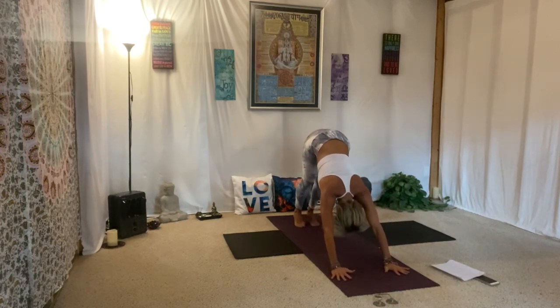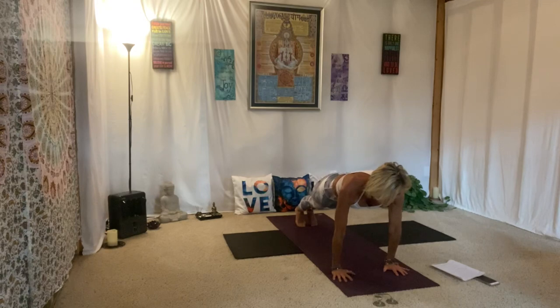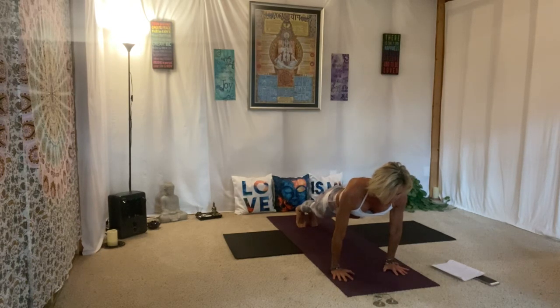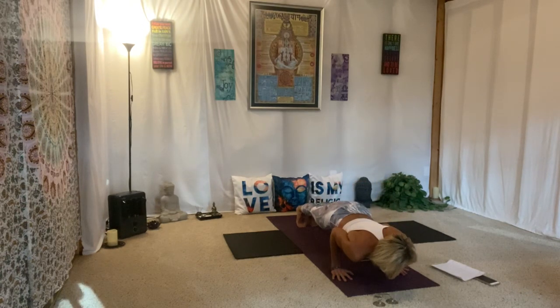Facing dog. Bring it out to plank. Really press in, grip with those fingers, shift your way forward, rock forward and back. Gaze is aligned right over the nose edge of your mat as you keep your neck aligned with your spine. Shift your way forward, hold. Elbows tuck in. Elbows are going to go back. If you need to fall onto your knees with a long spine, you can. Just shift that way forward, elbows tuck in. You slowly, slowly hover. Shoulders and elbows line up.